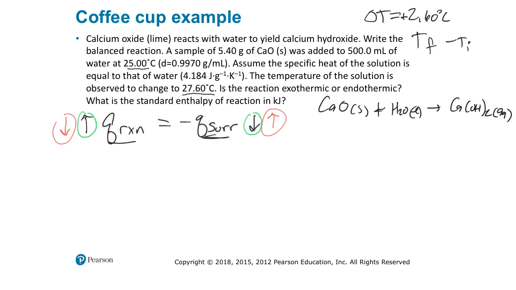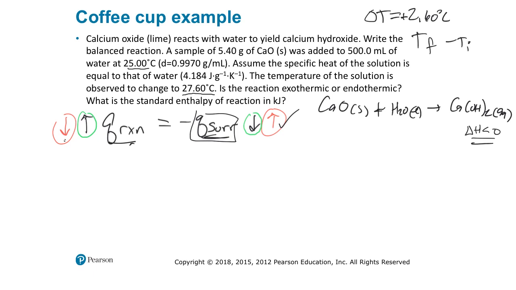Is this reaction exothermic or endothermic? Okay, the big thing here is when the temperature goes up, it's not the temperature of the reaction, it's the temperature of the surroundings. The temperature of the surroundings is going up, means that the reaction is losing heat. The reaction is exothermic. So the delta H of this reaction should be negative. Okay, if we calculate anything other than a negative delta H, we've probably made a mistake.